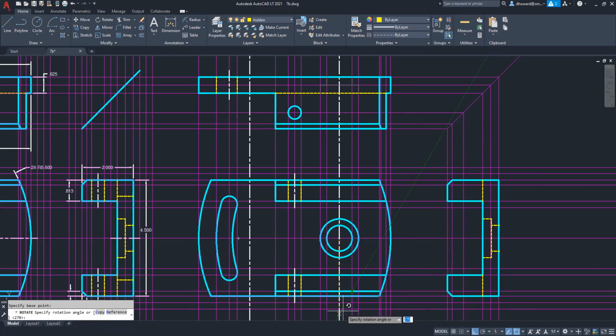I think you can just snap to it if you want. See how I can click on this line. That works. But note that there's no copy being left behind. Look at that. The original is gone. So if you want to copy, you got to click copy. And now when I click on this line, there you go.